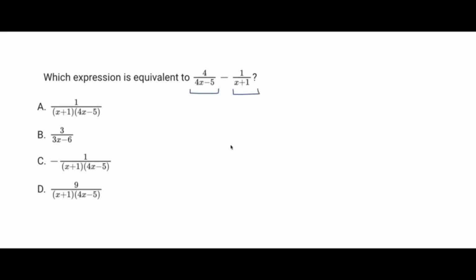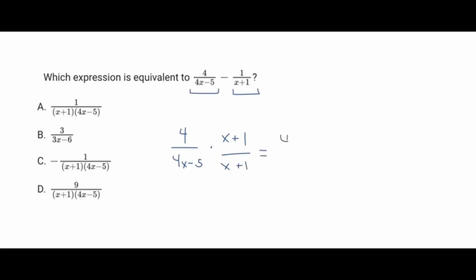So what we can do pretty easily is just find a common multiple between these two terms. And we can just do that by multiplying 4x minus 5 by x plus 1. And then vice versa, multiply x plus 1 by 4x minus 5. And by doing that, we also have to do the same thing to the numerator. So we'll see how that works. So we have 4 over 4x minus 5, and we will be multiplying this by x plus 1 over x plus 1. You can see how in reality we're just changing both the top and bottom of the fraction because x plus 1 over x plus 1 is really just 1.